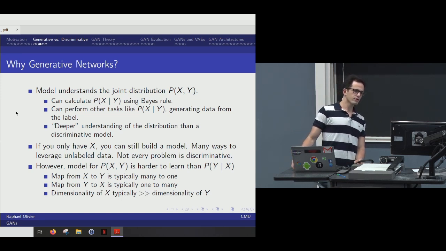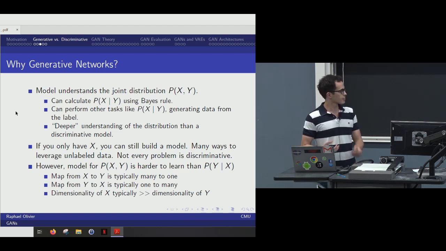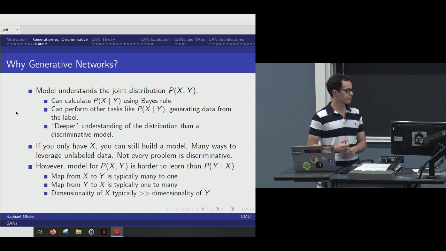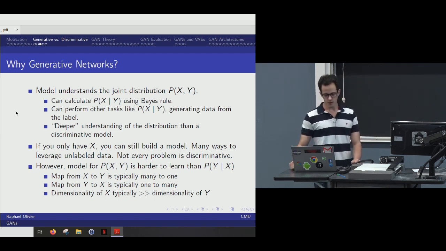Have you seen autoencoders? Yeah. Well, autoencoders are not generative, but they can kind of do that too. You use unlabeled data, and you learn to reconstruct it from itself. So generally speaking, generative models are, in that aspect, better than discriminative models, but they come with a big drawback, which is that they're much, much harder to learn than discriminative models.